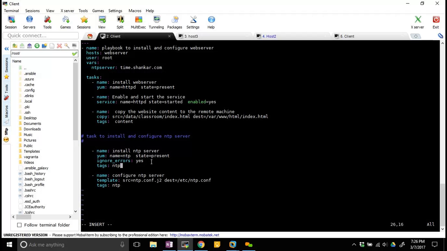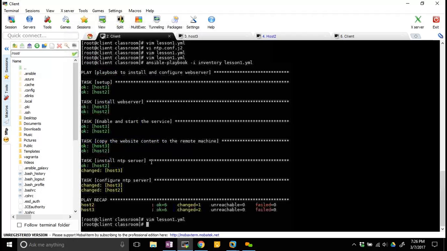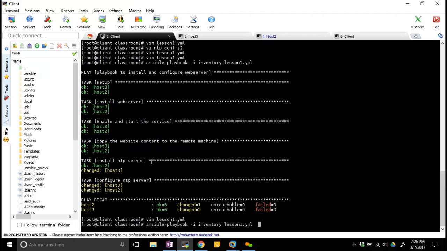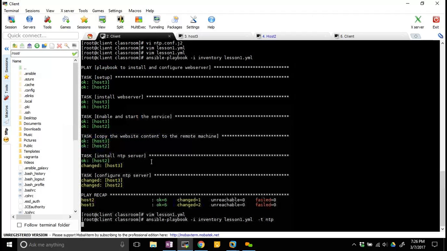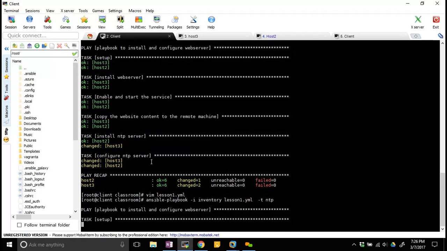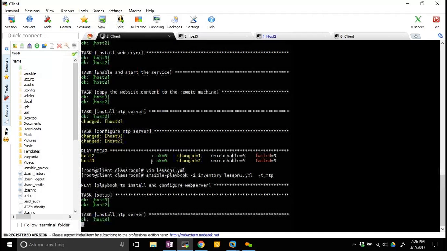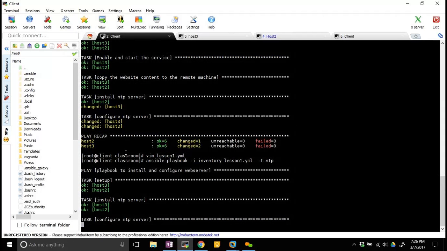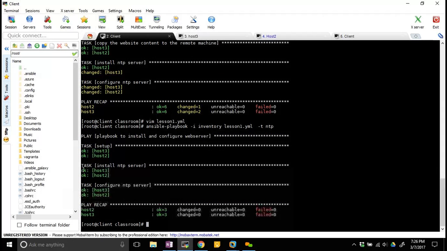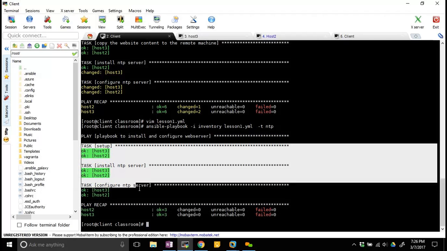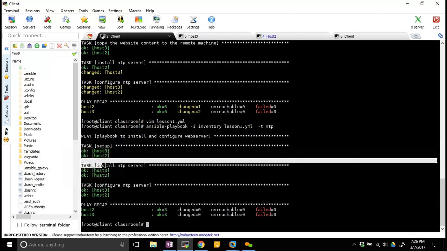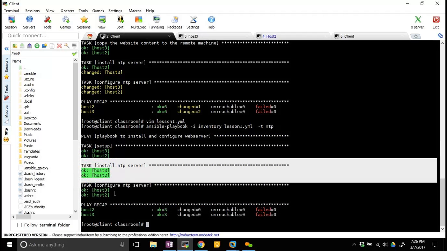Wherever I say ntp, those will get run. Now run with -t ntp. Instead of running all the tasks, it is only running two tasks because I mentioned only two tasks, right? Install ntp and configure ntp.